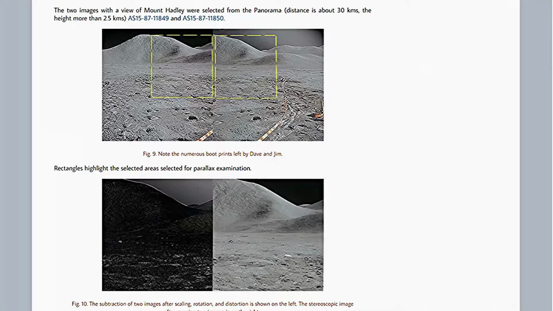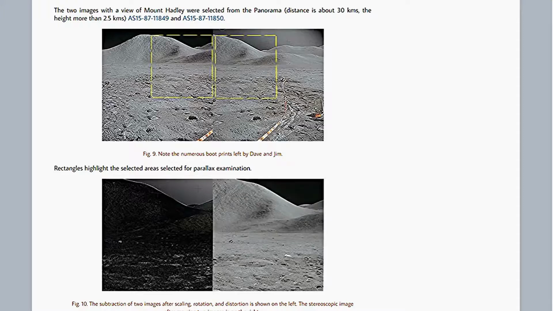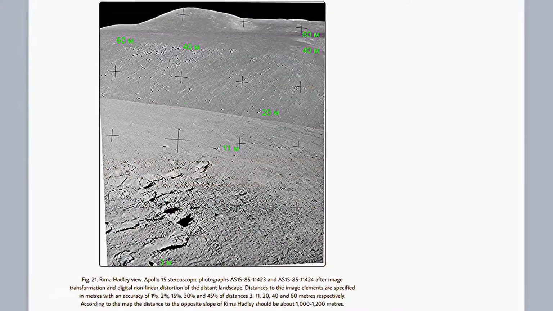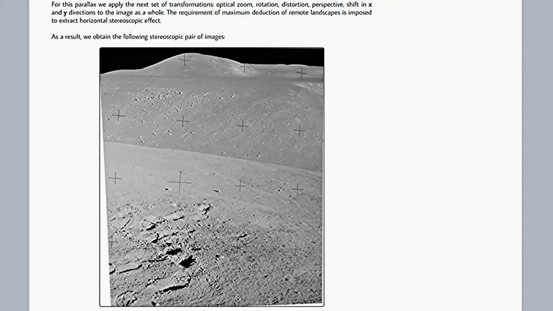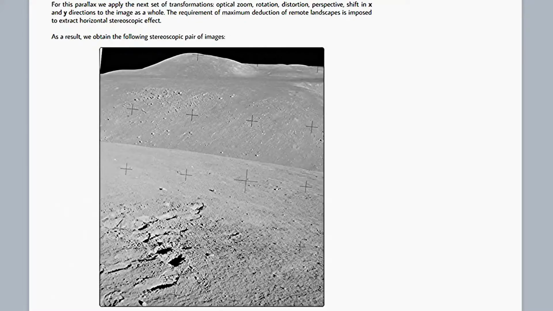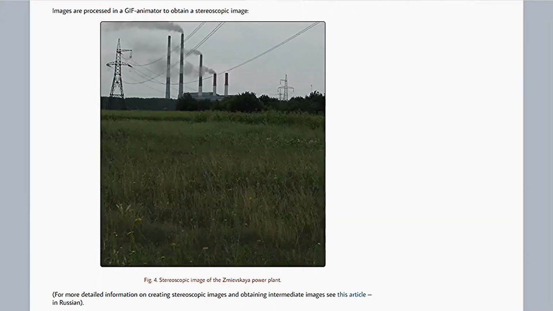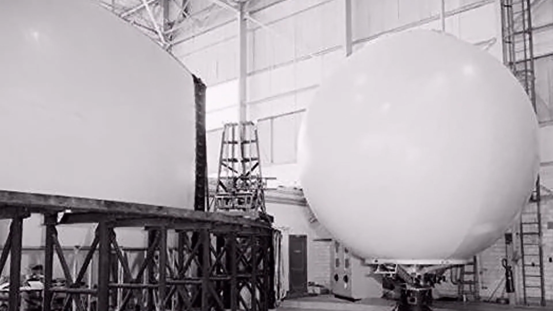The two images are added to Photoshop as two separate layers to create a Photoshop file, PSD. After various manipulations described in the paper, the relative distances to objects in the photographs can be estimated. You can get a better idea of what is involved if you read the paper and view the examples. Basically, objects that are far away should not show any parallax movement, whereas objects close to the camera should show the most parallax movement.